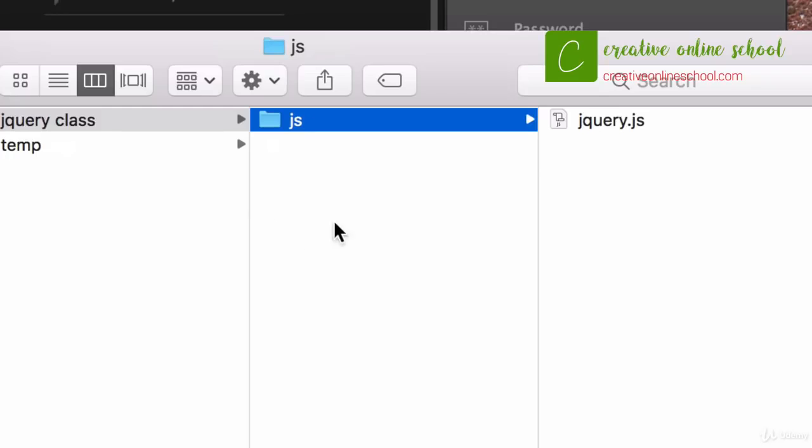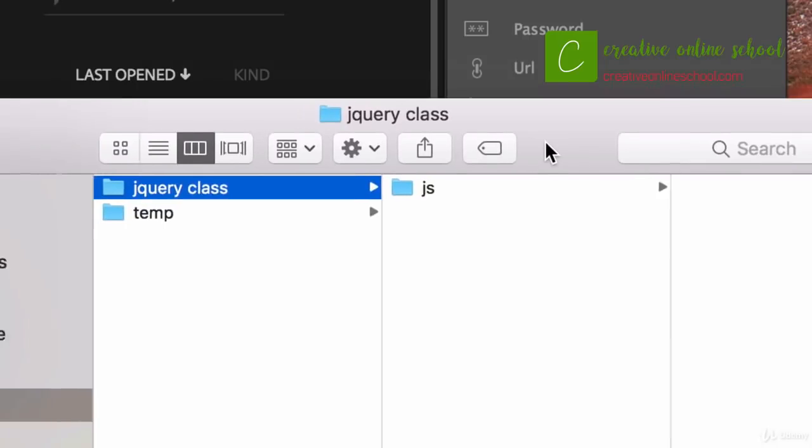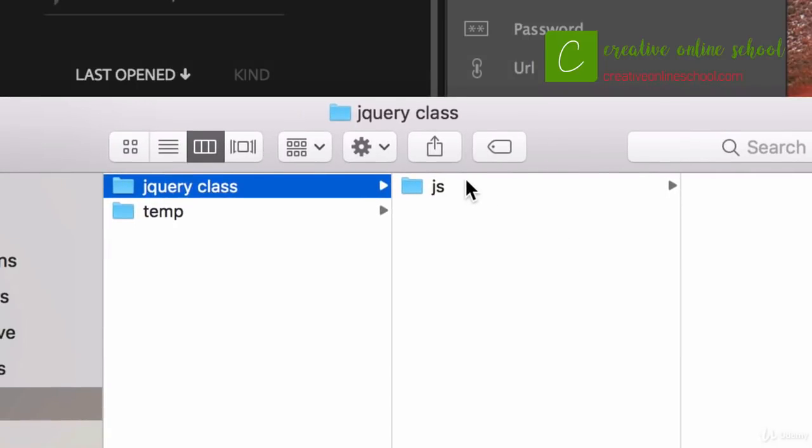Again, it's kind of nice to break this up like this. If I had multiple files in here, I can also create a CSS folder with all my CSS files within it. It just makes it a lot easier and a lot cleaner. This is the way a lot of developers do it, so it's easy to see or pass along to other people, or if you were to pick it up, you would be used to seeing this kind of structure.